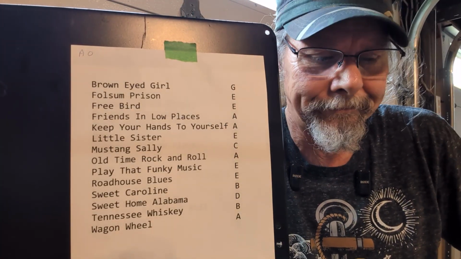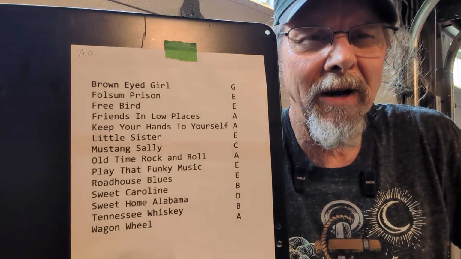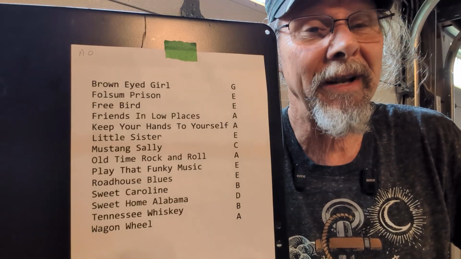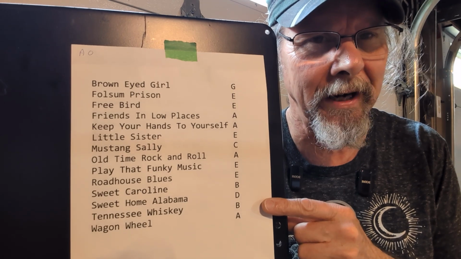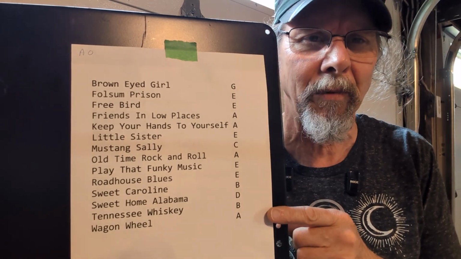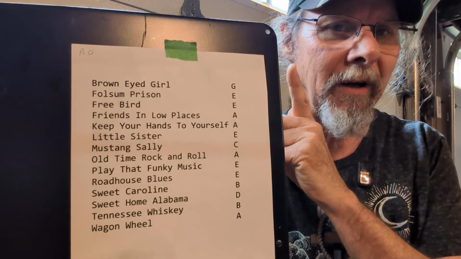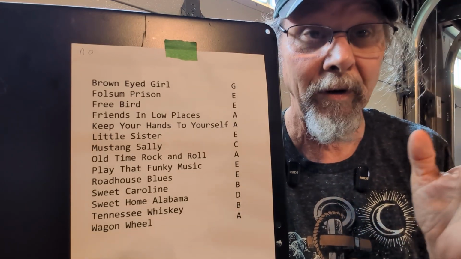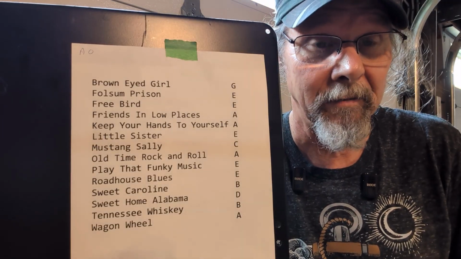I'm a baritone. I look at this and I go, Old Time Rock and Roll doesn't really suit my voice. I'm going to put it at the bottom of the set list. And I usually put Wagon Wheel down there too, although I can sing Wagon Wheel no problem. I don't want to open up with Wagon Wheel. I want something low-pitched, easy, very familiar, hopefully one of our better songs, and a song that I know is going to get people on the dance floor.